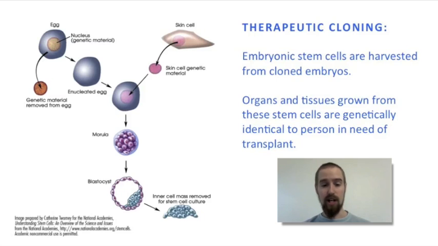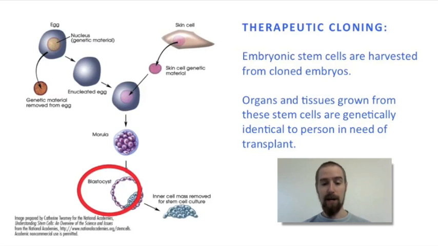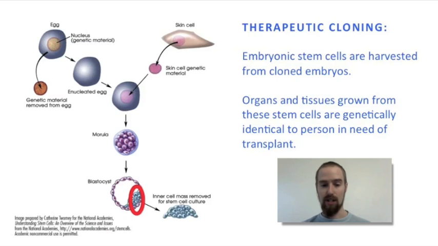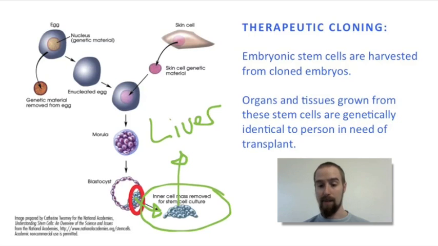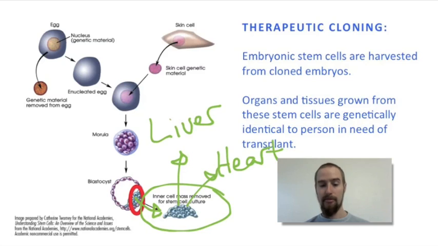But if we're talking about therapeutic cloning, that would never be allowed to happen. It is a fairly common misconception that therapeutic cloning involves cloning a whole person, allowing this person to be born, then killing this person and harvesting their organs — but that is simply not the case. This cloned embryo would be grown in a lab, in a petri dish, and the ball of pluripotent embryonic stem cells inside this blastocyst would be removed from the embryo before they were able to differentiate. With the right knowledge and tools, these stem cells could be guided to develop into any organ or tissue in the body, and could be used to grow a new heart, or a new liver, or a new kidney that would be a perfect genetic match for the original skin cell donor.